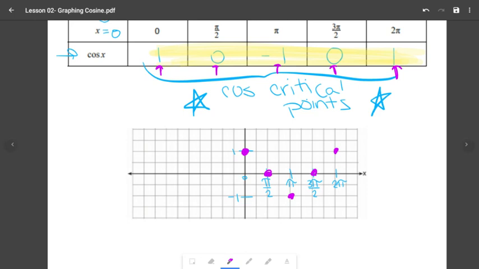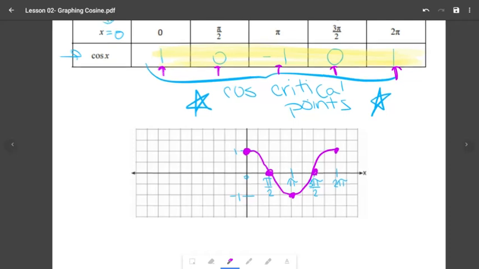Now, again, these points are coming from the unit circle. There are no straight lines on a circle. So just like sine, I said, do not graph with straight lines. Same thing here for cosine. It kind of looks like it's a V shape. However, when we connect them with a curve, it should be curved.